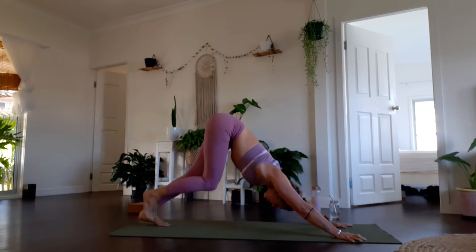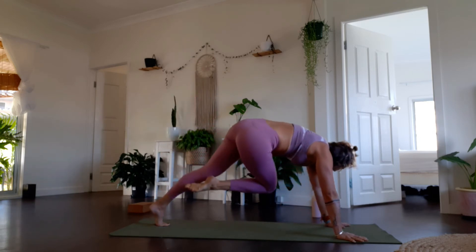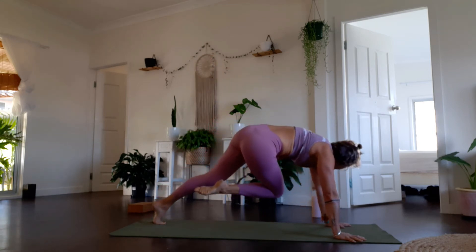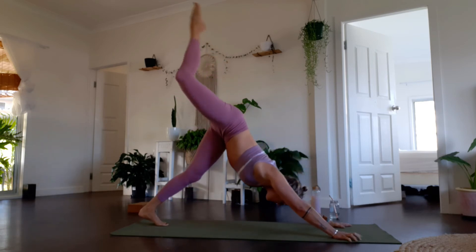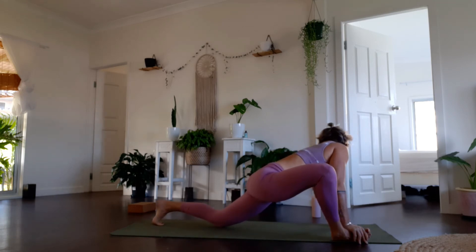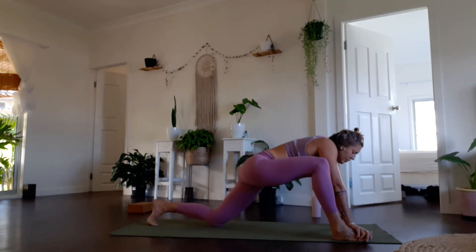From your downward facing dog, left leg will lift — inhale — and exhale bend and open. We're going to do those hip circles now on the left. Start to bring that left knee out to the side, start to twist through your body — left over to the right, right to the left, up and over — just working your range here. Take your time. We're looking for any areas that are clunky or stiff or rigid. Move slow. Then bring that left knee all the way in to the nose, step the left foot somewhere near the left hand, drop that right knee down and pause. Explore that left hip now — a little bit of fluidity, smooth and slow, listen to what it's telling you.